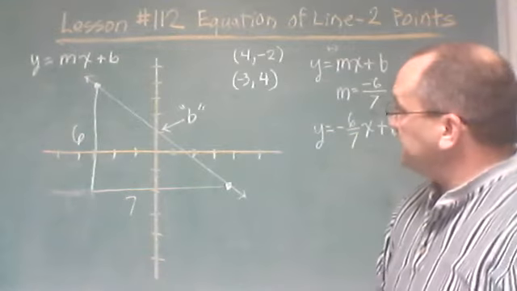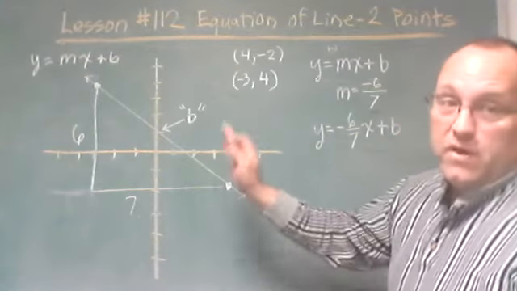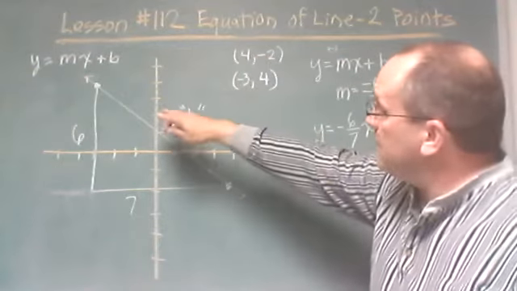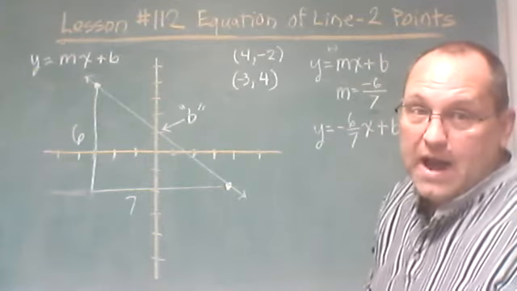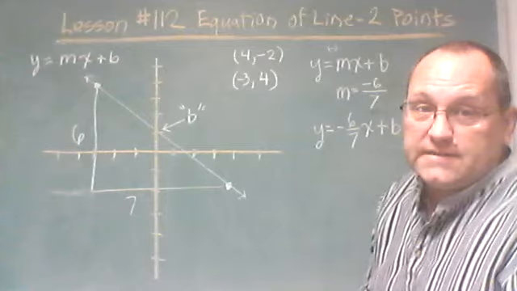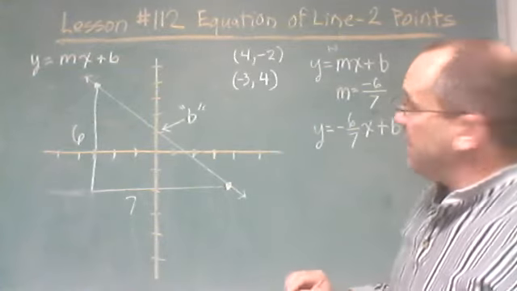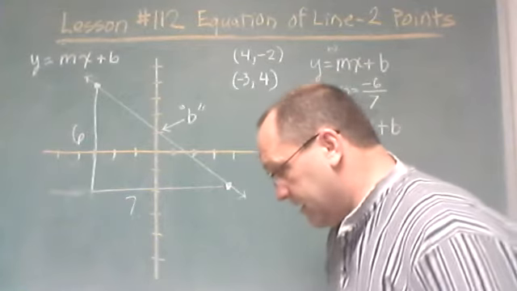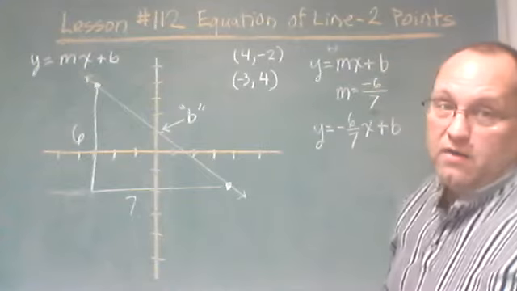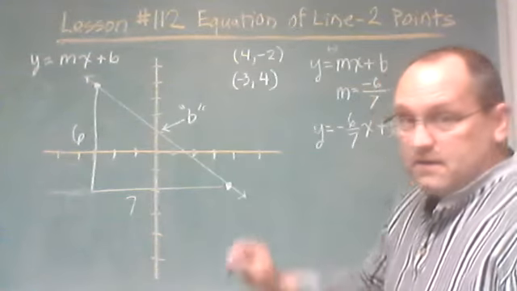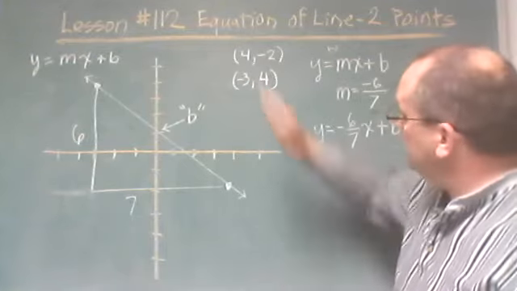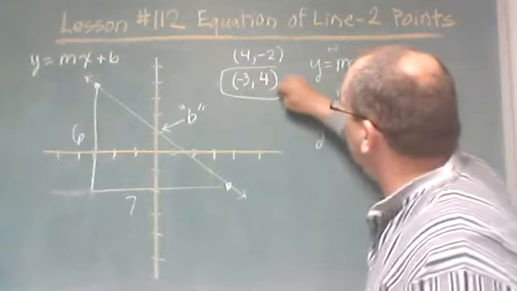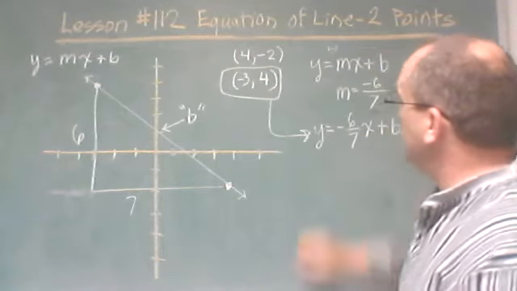Well, how do we do that? Normally when we would graph a line, we would put in ordered pairs into our line. We would pick values for x and see what y comes out to be. We're going to use that same concept here. We're going to select an ordered pair, and it doesn't matter which one. Your book goes through it in example 12.1, using either one. It doesn't matter which of these ordered pairs we use. I'm just going to select this bottom one. I'm going to plug that into my equation.